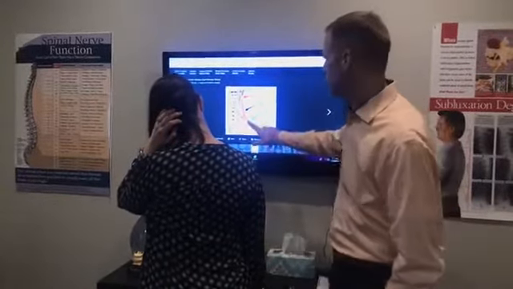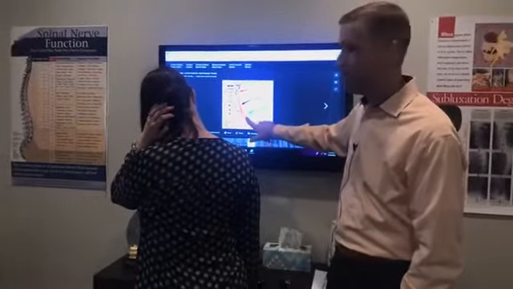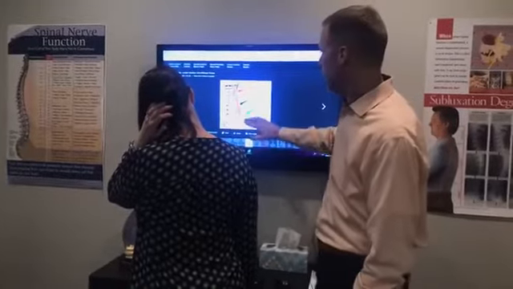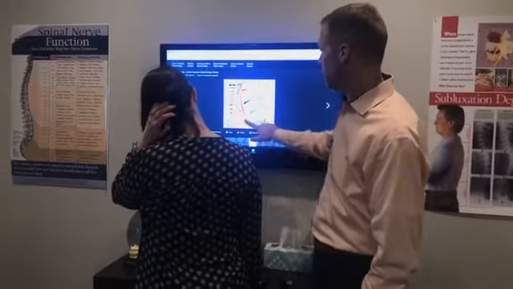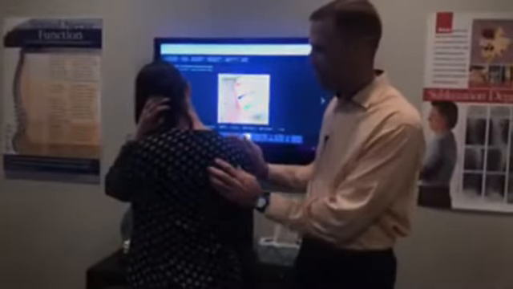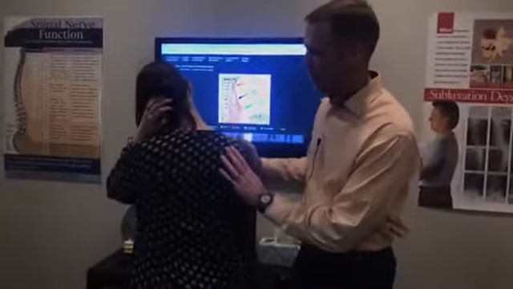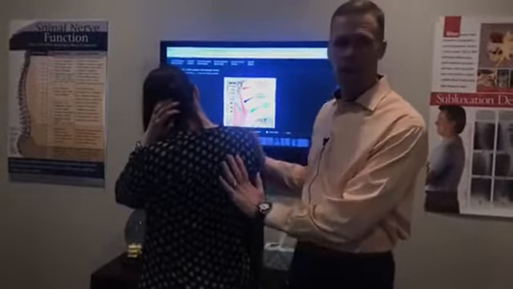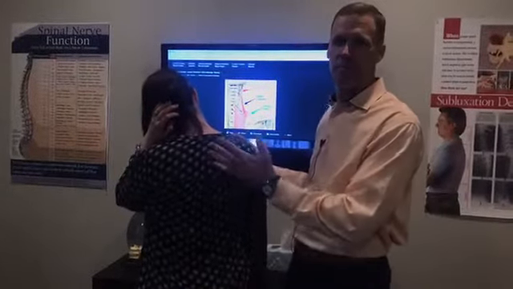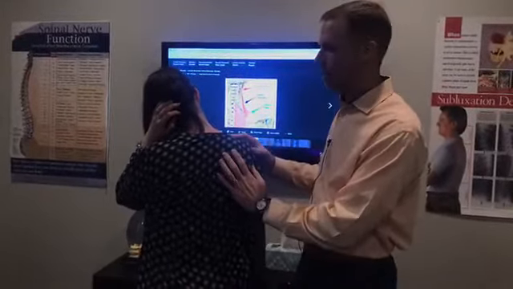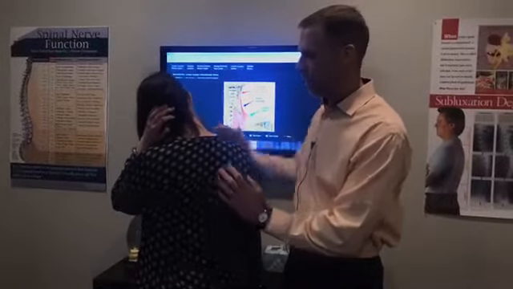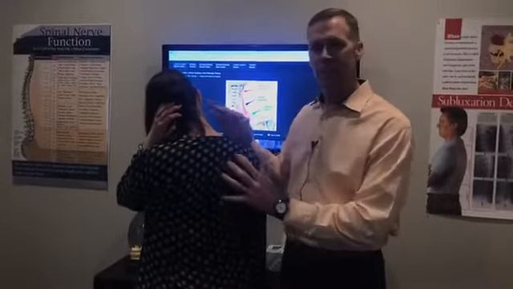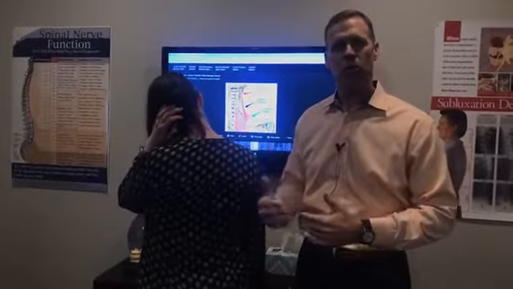So this is called the levator scap muscle. All right, so levator scapula. Now what it does, levator means lift. So this is your scapula, the wing bone right here, like your chicken bone, right? So this muscle lifts up the scapula. It's called levator, lift up the scapula. And it attaches to your neck right here. So you can imagine that it can be fairly easy to stress and strain that muscle.